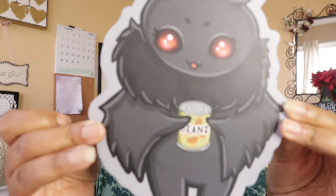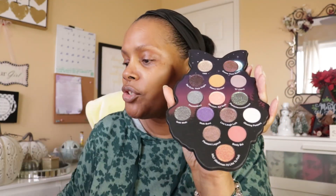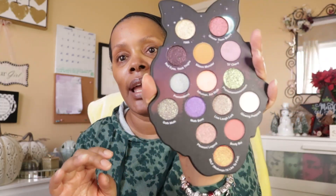I finally got my Mothman palette! I am dying to use this today, and this is all thanks to Dion from Dion Loves Makeup. This is what the palette looks like. What I didn't remember her saying is that it's magnetic — so it's not like your regular palette where you can just flip it open — but I like that because the palette stays flat and I can easily access everything.